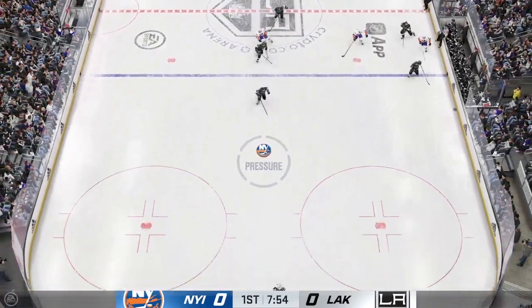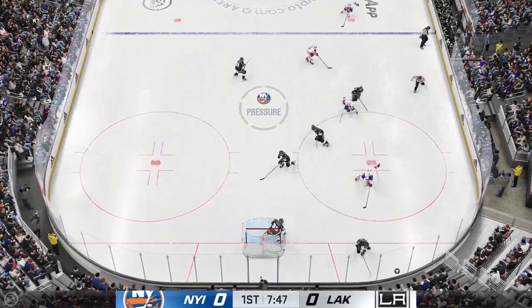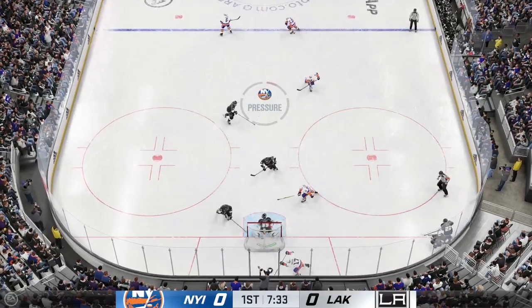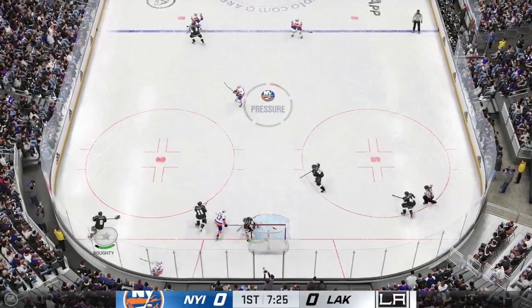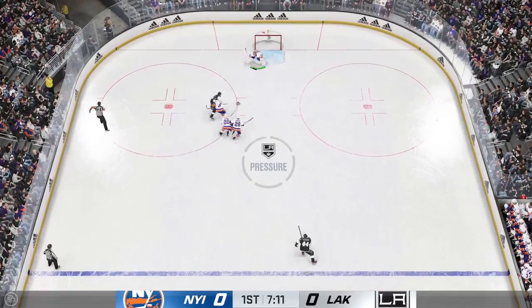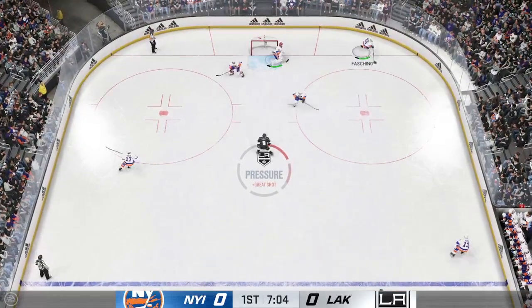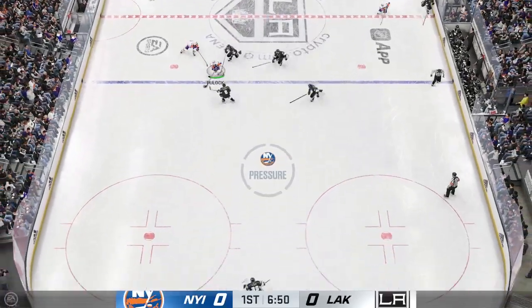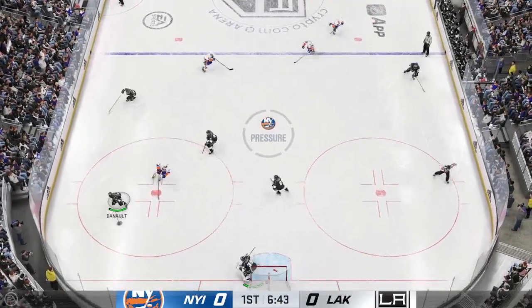Moves the puck. Dumps it into the O-zone. LA's gained possession along the boards. The Islanders have it behind the cage. Throws one up to Kempe. Breakaway! Bulldogs another play! This is a great play by the tender to anticipate and get across to make that save.